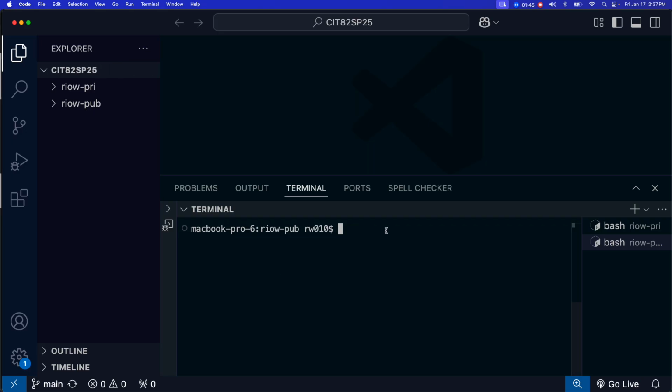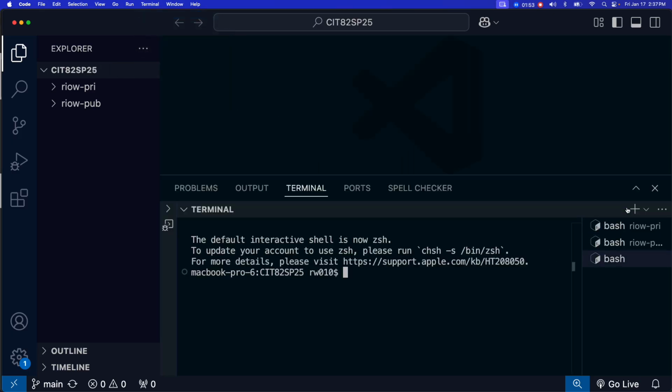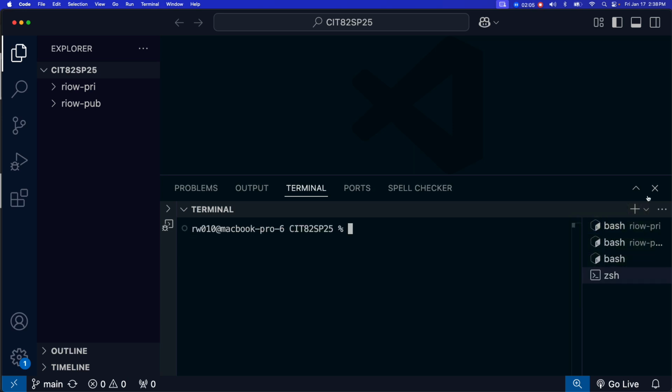And then down on the terminal, how you get to the terminal is really based on how you have it set up, but you can go to terminal, you can go to new terminal. At this point, you might see a bash terminal, which I think you will, but you also might see, depending on your operating system, like zsh, which is one of the ones that comes built in for Mac. And these are just different terminal interfaces.